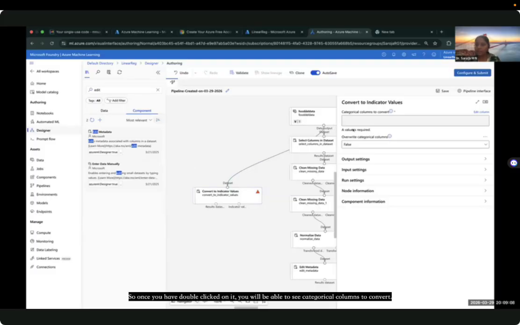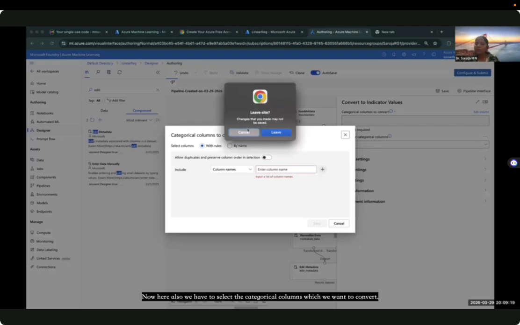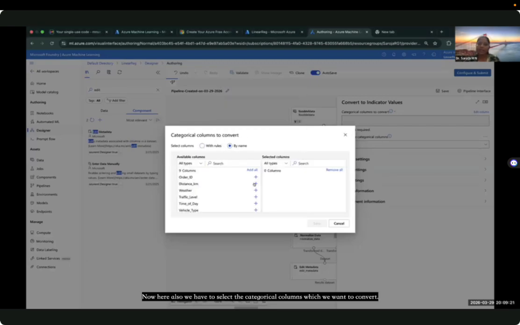Once you have double clicked on it, you will be able to see categorical columns to convert. So what are all the categorical columns I need to convert? Click on edit column. Now here also we have to select the categorical columns which we want to convert. Select all of them and click on save.